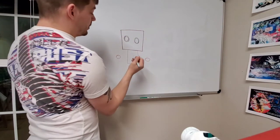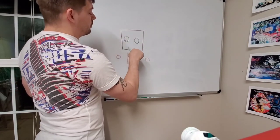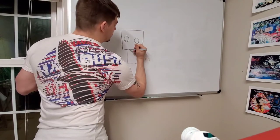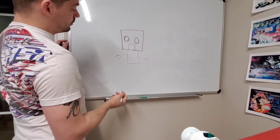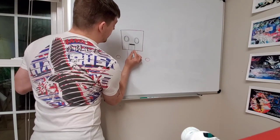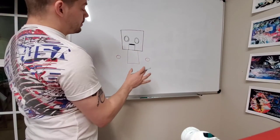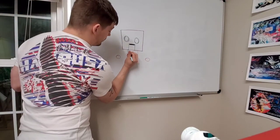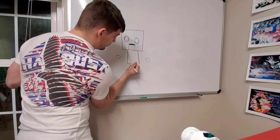Okay, so now from here, I'm going to give it a mouth that it can use. So from the bottom of the black line here, I'm just going to go up and make a little rectangle. And that's its mouth. Okay, let's say its mouth is partially open. That's it talking. So from here, we're going to just rebuild the body. This stays the same. I actually don't need to do any adjustments to that.